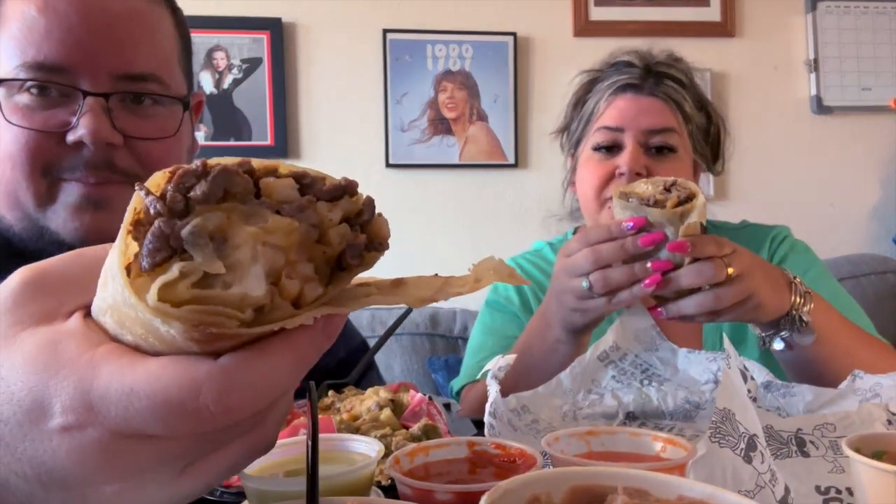Let's try it without the salsa first - take a look how it looks inside. Delicious, and a homemade tortilla! Here at Burros and Fries their burritos are called 'burros' but it's the same thing. There are four different salsas - they have a new avocado green one, a regular green one, a red one, and a spicier red one that I'm going to try.